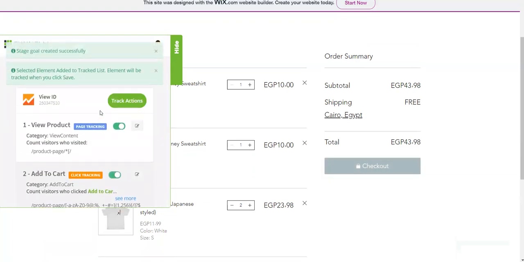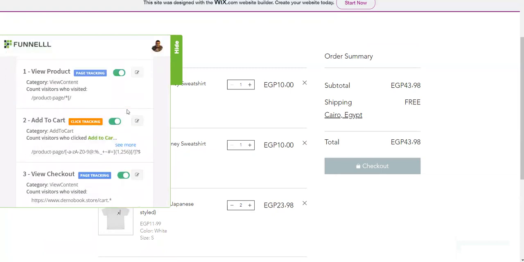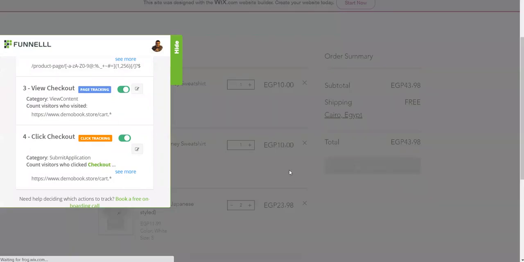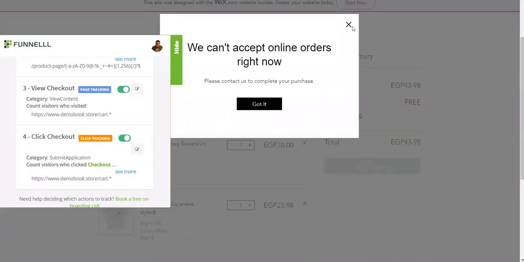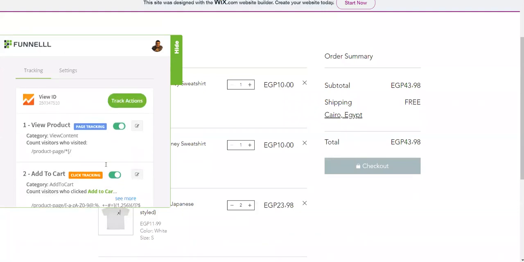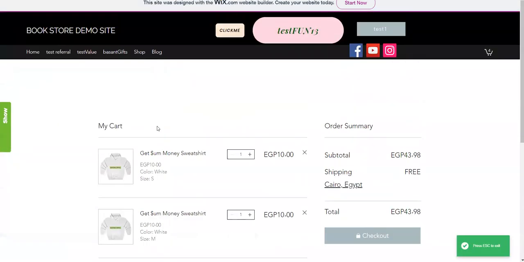So right now I have a good funnel. So I'm looking at number of customers who view the product, how many of them added a product to cart, and then finally reach the checkout page and actually click checkout. If I click here, this is where my journey stops. But in your case, you might have additional steps. So this is a basic funnel tracking, but let's go back to the home page.